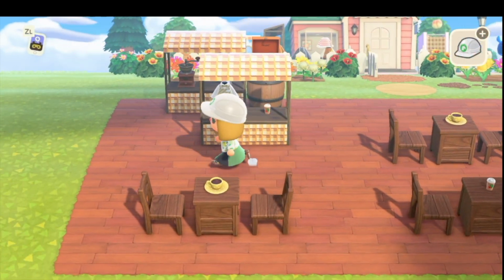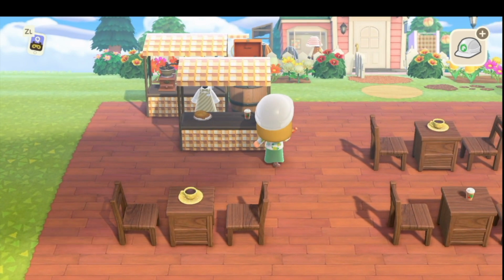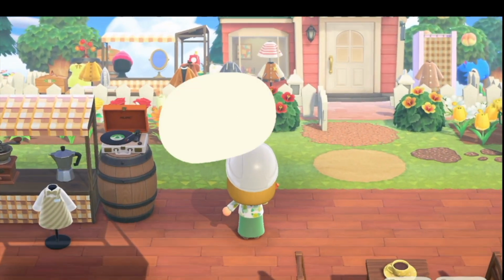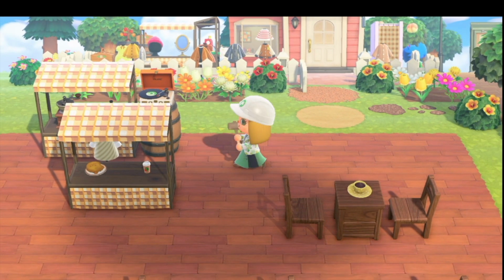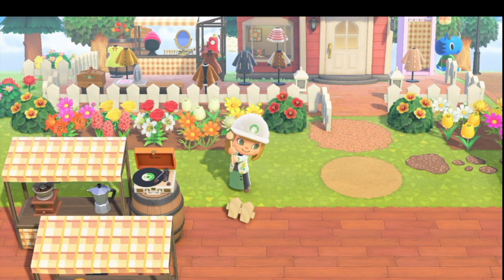Perfect. Just so you kind of get the mood, right? You get in the mood of the cafe. Okay. Now I'm going to go ahead and put some fencing around. I'm going to do the same white picket fence as I did for Able Sisters. So we're going to put it on the edge.